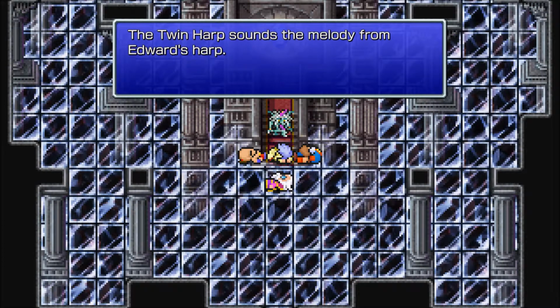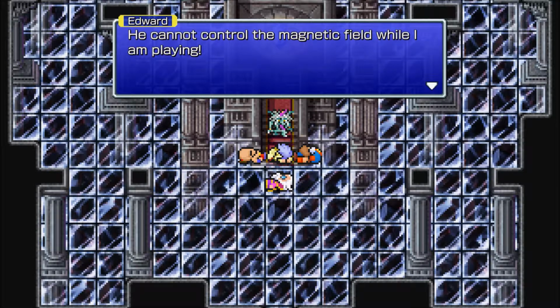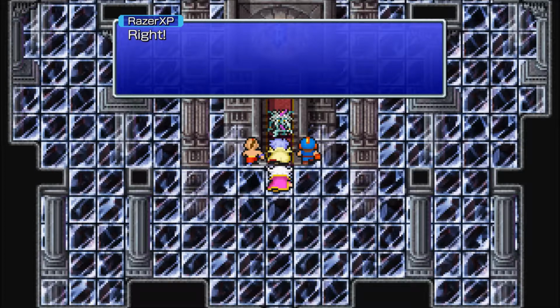The twin harp sounds the melody from Edward's harp. That melody. It is Edward. Gah. What is this torturous sound? He cannot control the magnetic field while I'm playing. Now draw your sword. Right.